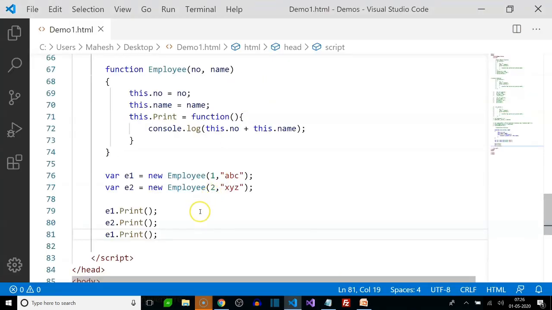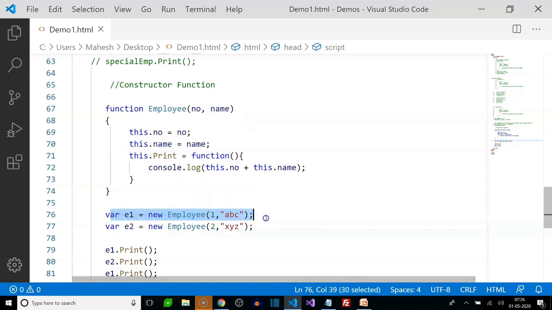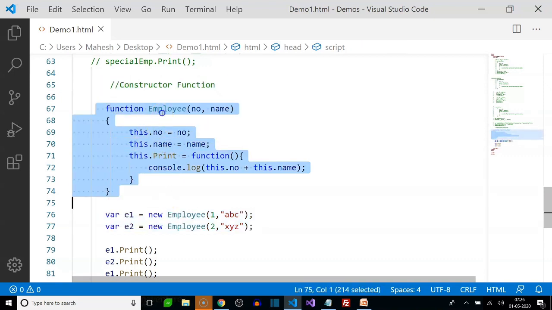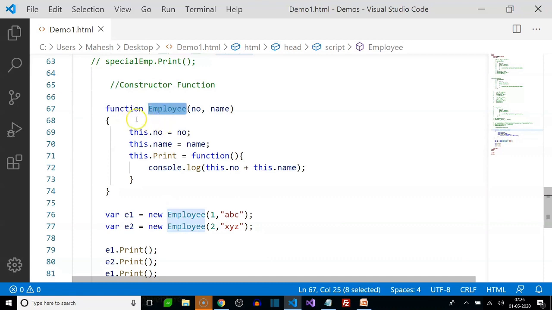The reason behind that is I was able to create here two objects of employee. So in the case of constructor function, you will be able to create multiple objects of the same class. Since we are writing the code with respect to the ES5 standard right now, you will find that to define a class in JavaScript, we actually use the function keyword only.